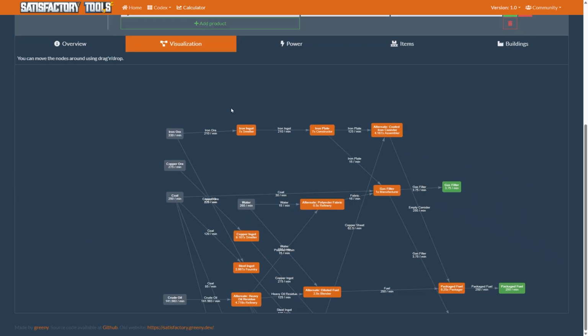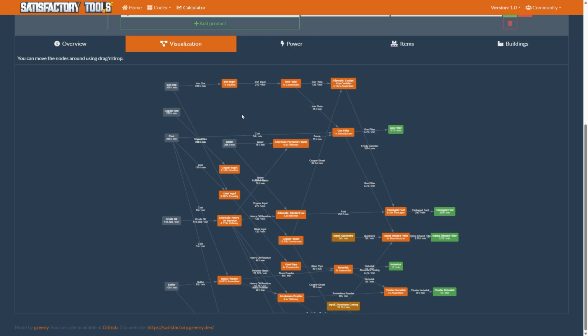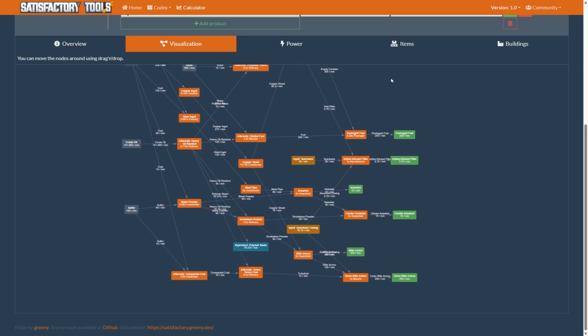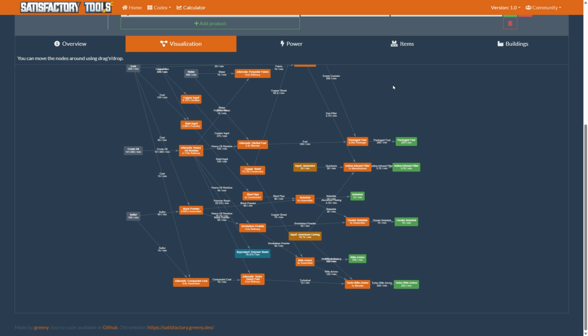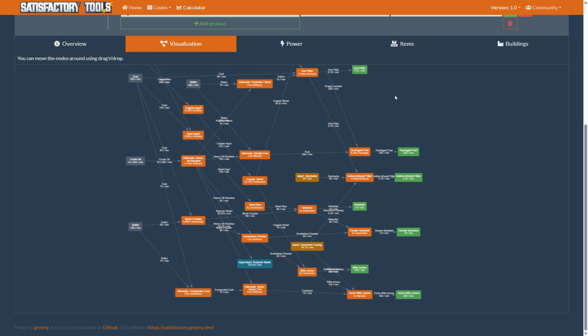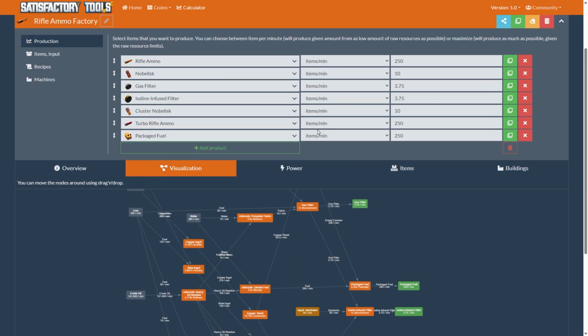So we're going to be using resources that are just in the crater here, so that's all fine, but the main reason that we need to make this is for these iodine infused filters and the gas filters. Because, like I said, moving into the end game as we are, or the late game, we're going to start handling nuclear things, or at least we want to work near, like, uranium nodes.